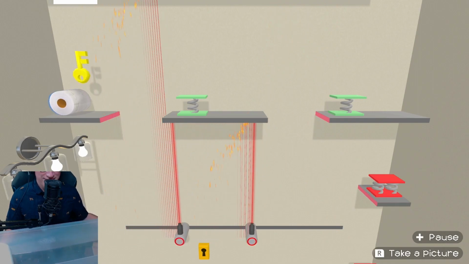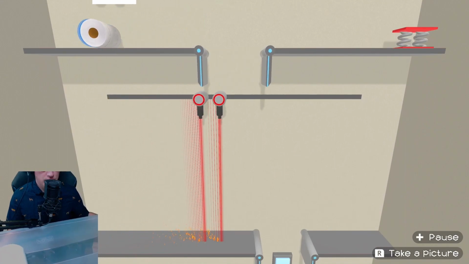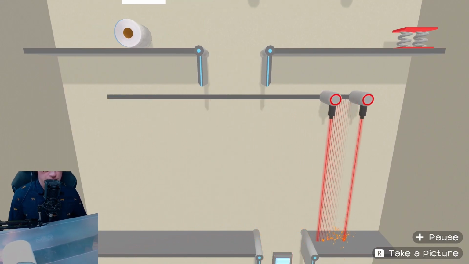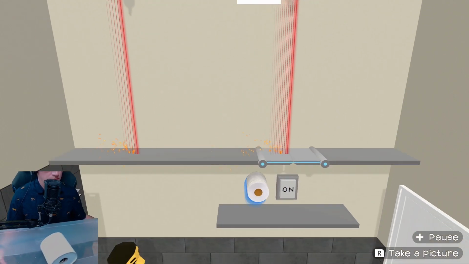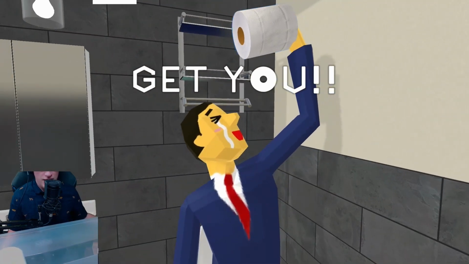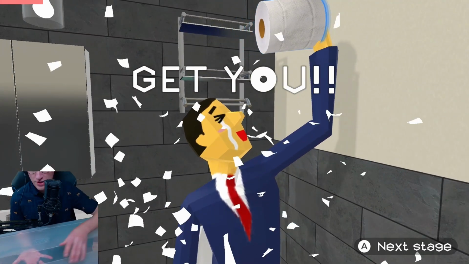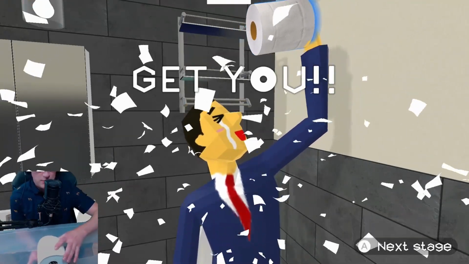Charcuterie board. Okay. Oh, that was so lucky. Yes. Oh my god, that one was hard. How is Miso not all over this? Honestly, I locked him upstairs.